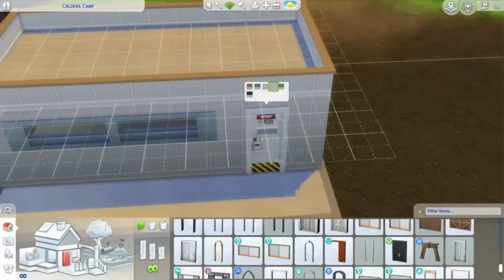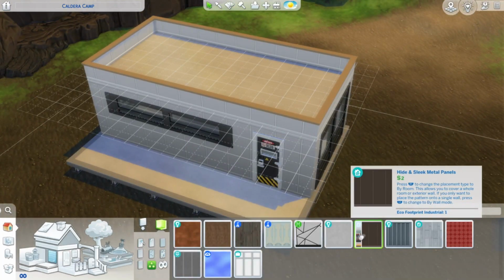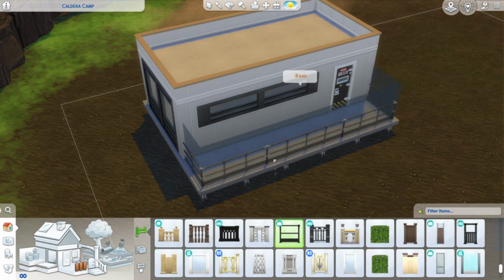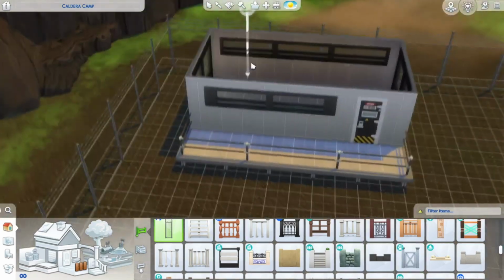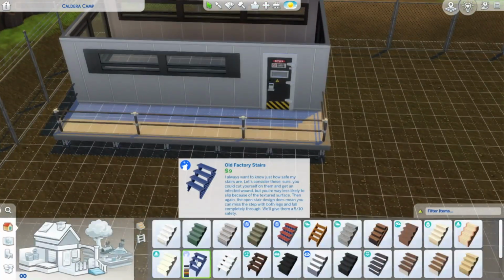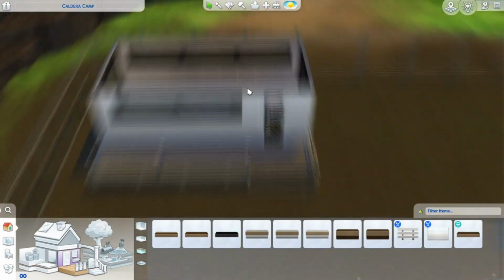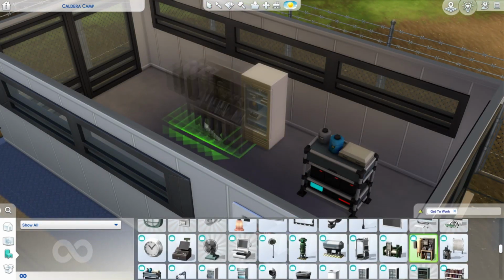Now, obviously, since this is something that I've never built before, I did Google scientific research stations and looked them up on Google Images. A lot of the research stations that popped up were in the Arctic, where there's a bunch of snow and everything. They look like giant hexagon shaped buildings attached to each other via bridges. It looked very cool, but that's something I don't think I could have built in The Sims 4, especially on such a small lot. So I just kept looking.